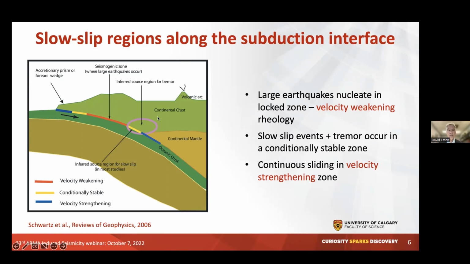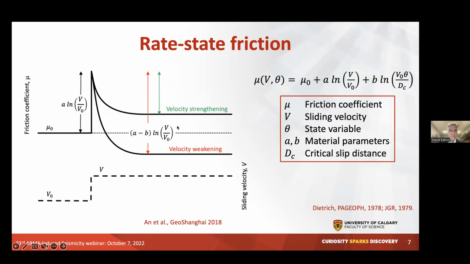Now, later in the talk, when I'm describing some of these signals that we see from induced earthquakes, I'll ask you to try to remember this partitioning of the fault segments and how they're related together. I'll also just mention that there is an idea that every time a slow slip event occurs on this deeper segment of the interface, that actually loads the stuck part of the interface a little bit. And therefore, there might be a time-dependent increase in the risk of a megathrust earthquake during these slow slip events.